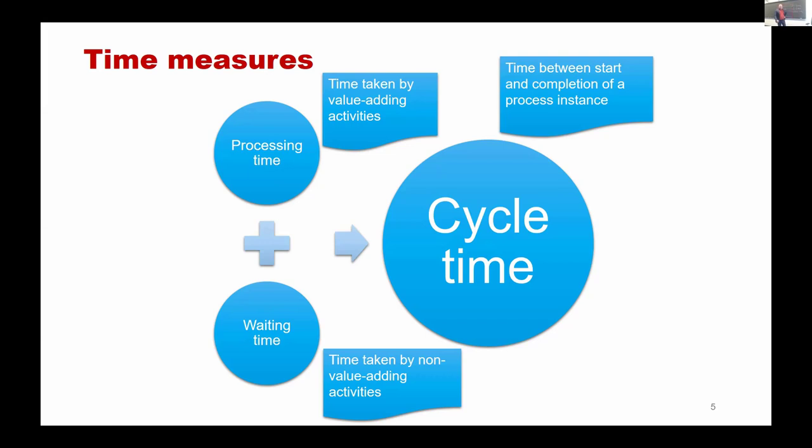So, as I was saying, the cycle time of the process includes two components, the processing time and the waiting time. The processing time is the time we spend actually doing work. For example, let me take an order to cash process. We receive a purchase order at 8 o'clock in the morning, and we're very busy because last night we received a lot of purchase orders. So we put that one on hold, and only at around 11 a.m. we pick it up and start working. Then we work on it for about half an hour.